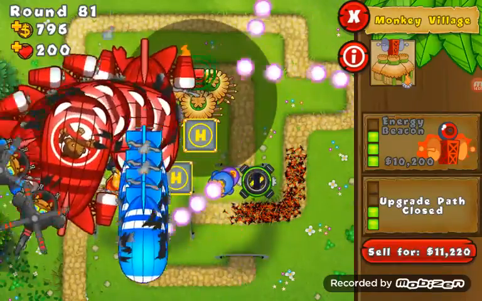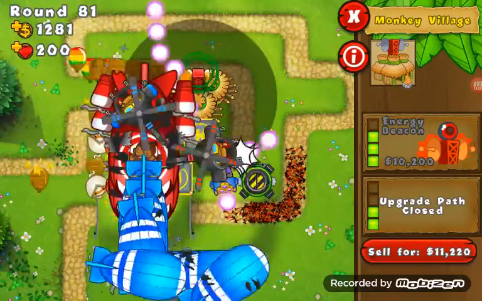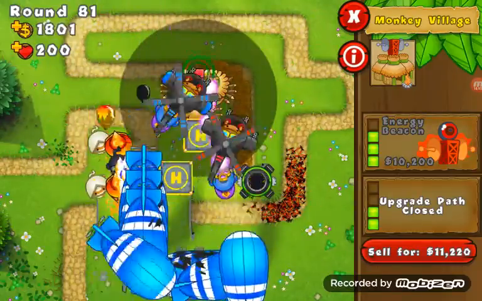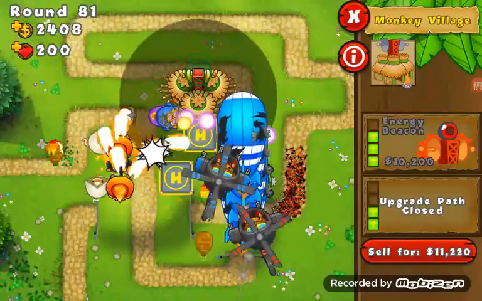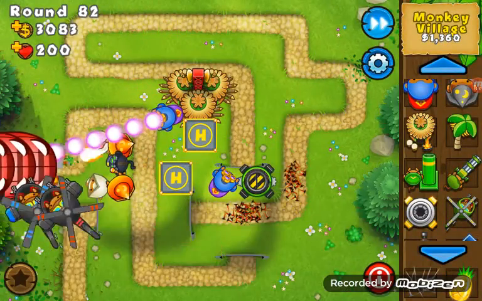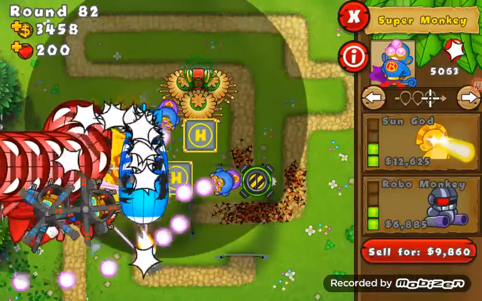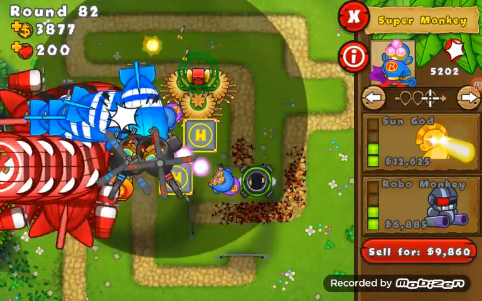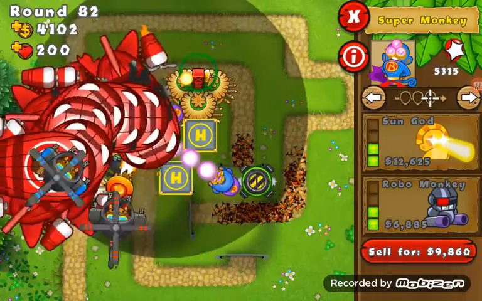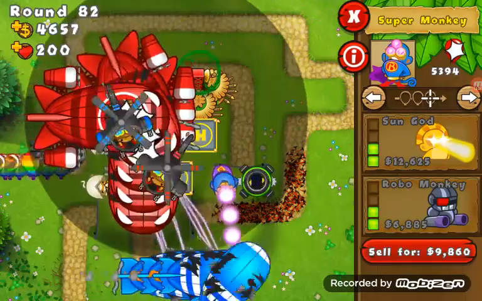Oh, no. Oh, fudge. Looks like we've got ourselves into a bit of trouble here. Maybe not. Doing quite fine. It looks like we're gonna get some stuff ready. And Robo Monkey we need to get now. Or do we need to get Lifesaver? Lifesaver or Robo Monkey? Robo Monkey first.